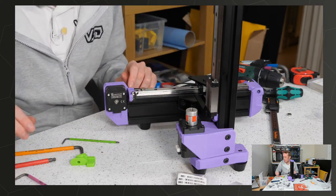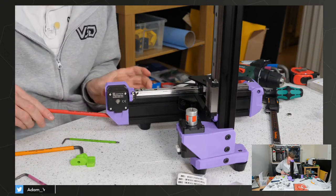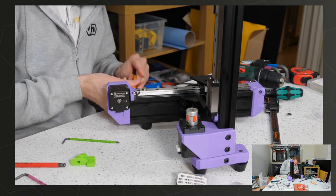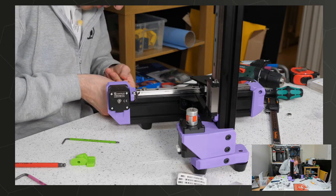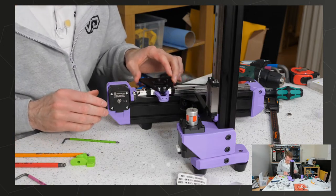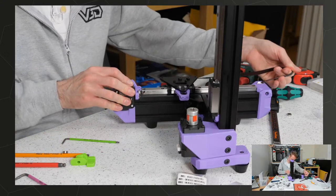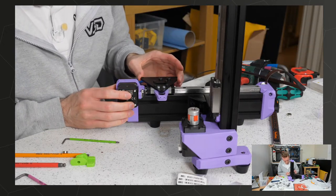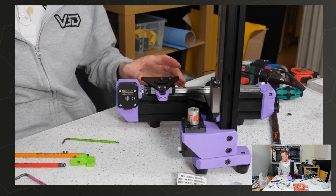Should fit snugly just there. And then we can pull this back in. So that should then contact. Oh, we can take our magnet off. Move the belt out of the way. And that contacts perfectly on the carriage. Exactly as intended.